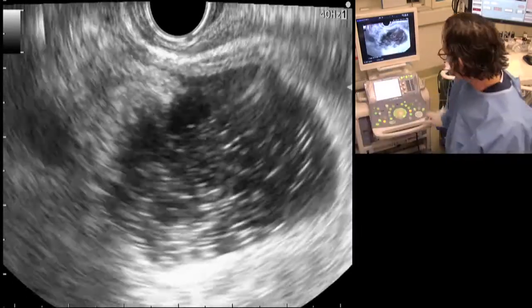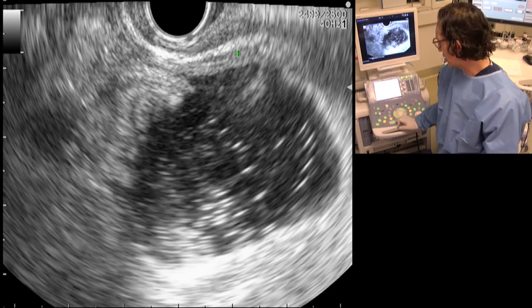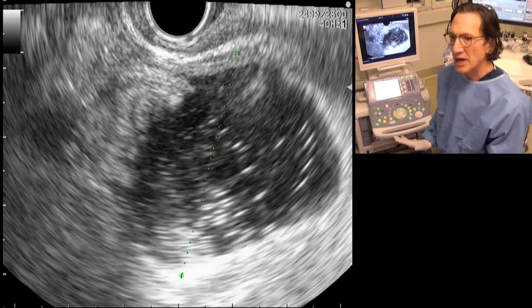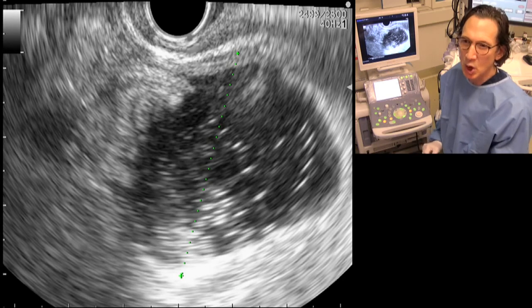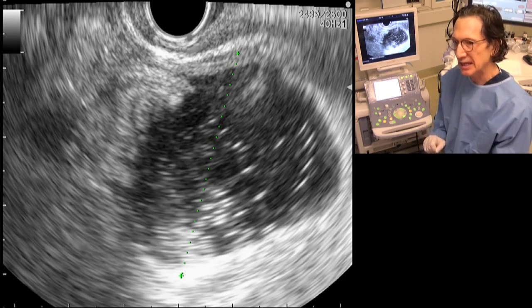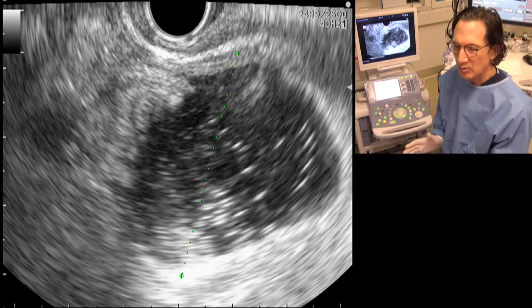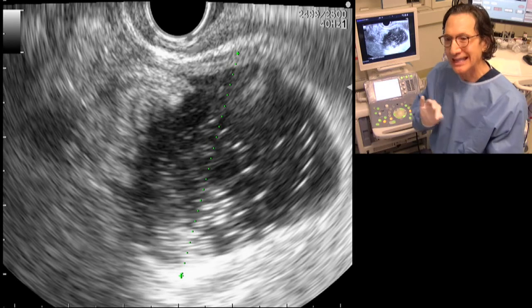So let's measure out the size of this. The challenge now for gallbladder drainage is how do we do this drainage avoiding any risk of bile leak? We want to be able to get into the gallbladder, place our lumen opposing stent, and get out as quickly as possible, and ideally eliminate any risk of bile leak.